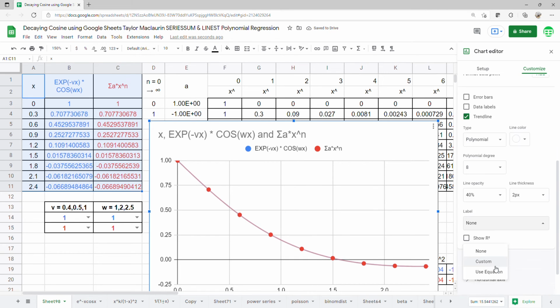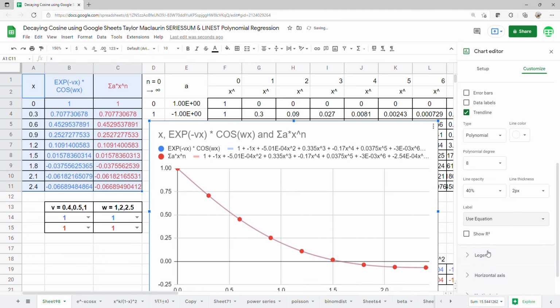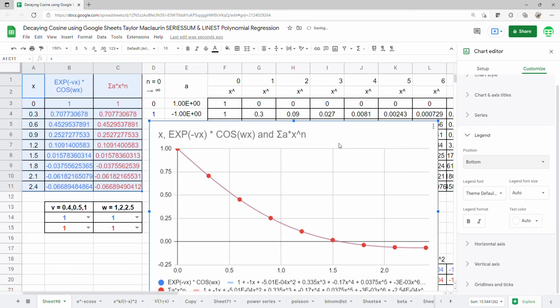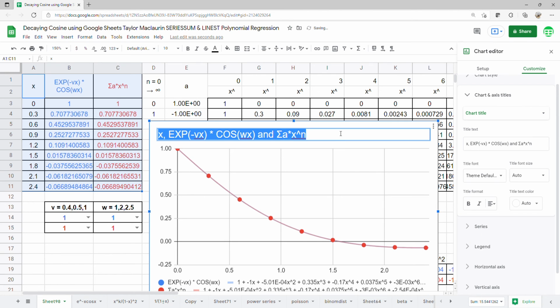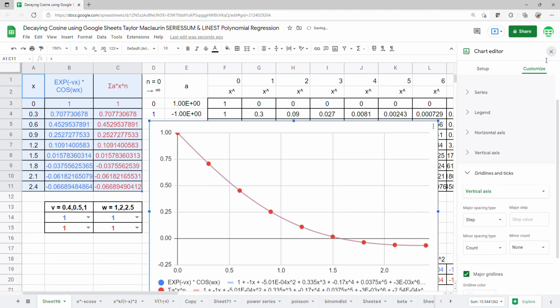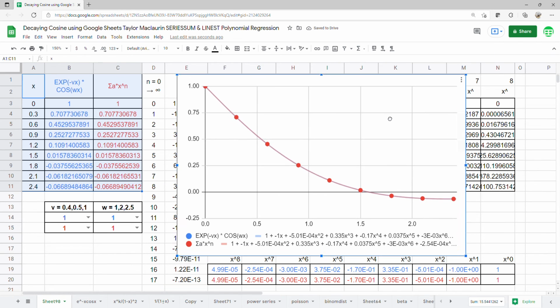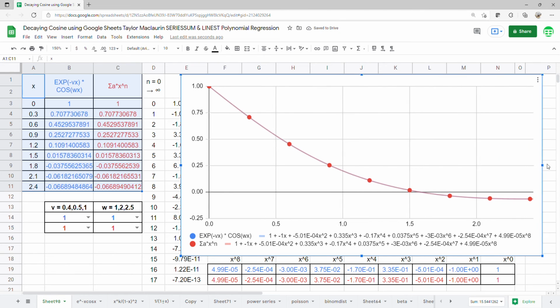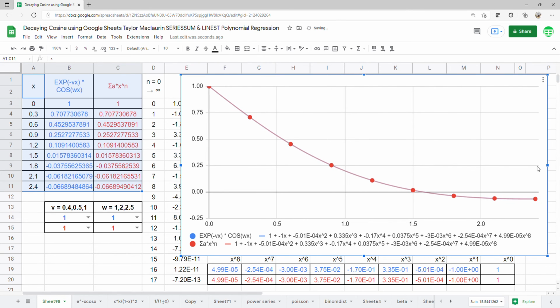For the label, use the equation. For the legend, position at the bottom. We don't need a title, so we'll delete this. And here's our trend line and polynomial of the decaying cosine and its expansion.